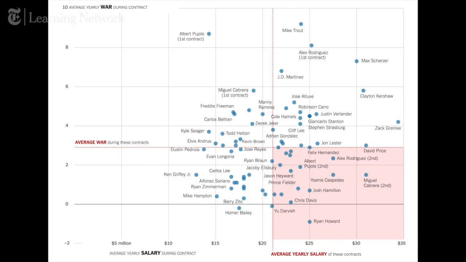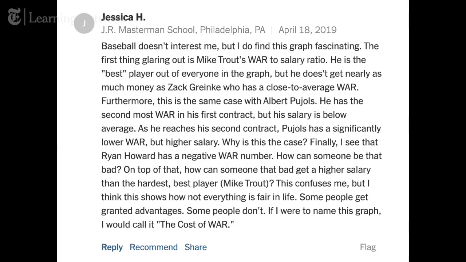My favorite story is from the end of last year. We had a scatterplot on baseball players' contract salaries and this statistic called WAR. WAR stands for wins above replacement, which means how good you are, basically. And the student starts off by saying, and we've been watching the student all year, kind of out of the corner of our eye, she says, I hate baseball. I don't know anything about baseball. But let me tell you what's going on in this graph. And she did. Okay? That is what we're going for.